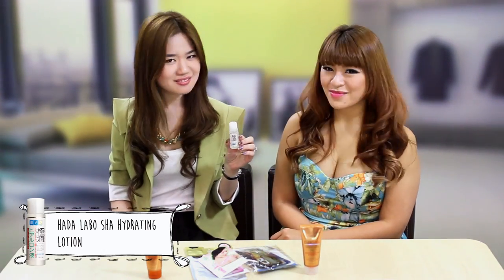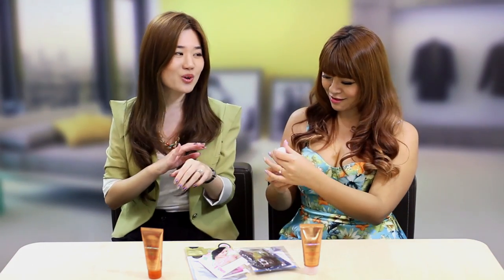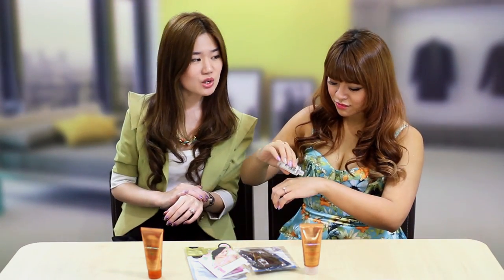You soon as the Hara Labo SHA Hydrating Lotion? Before we begin — Toin Toin! So do you know Hara Labo is extremely famous for their hydrating lotion, otherwise known as a toner? When you apply it on your skin, it instantly hydrates the skin and preserves its optimum moisture balance. It actually contains three types of hyaluronic acids, and with the small molecules, it can penetrate deeper into the pores, moisturize, and lock out moisture. And it's best suited for all skin types.